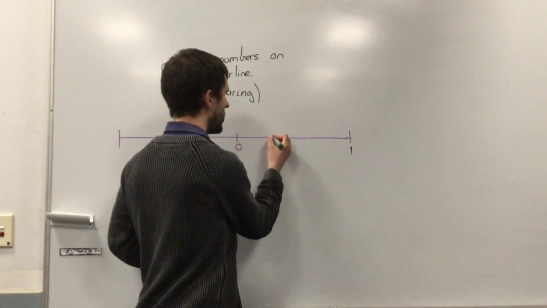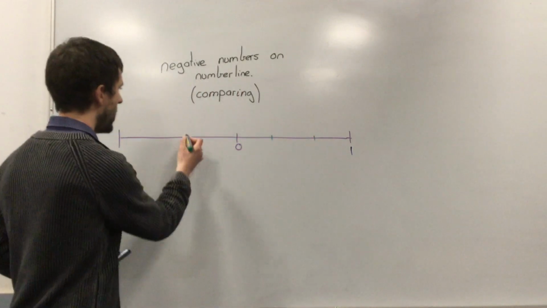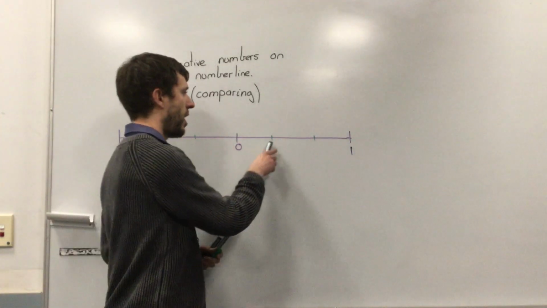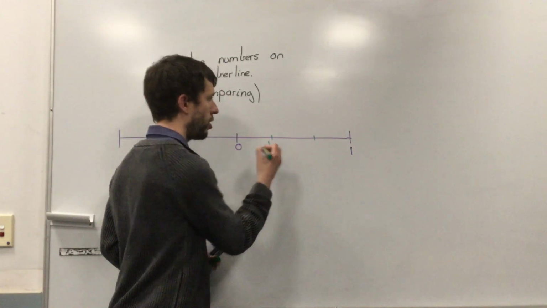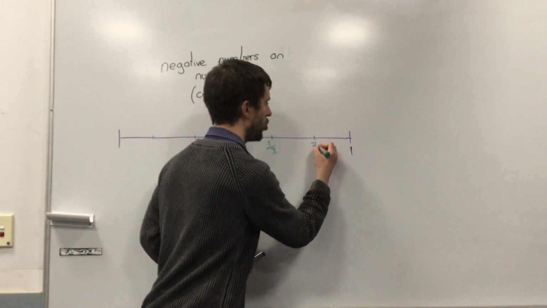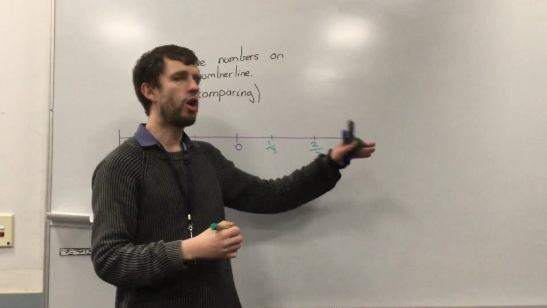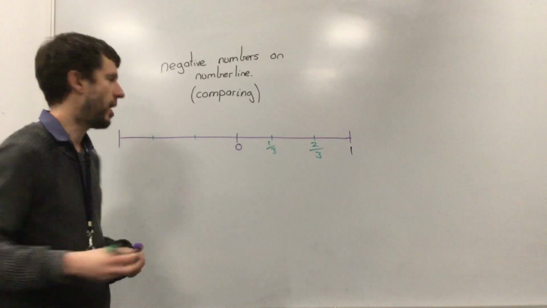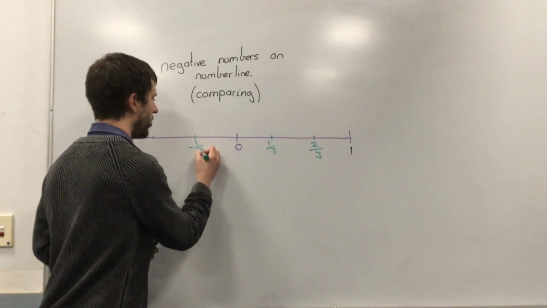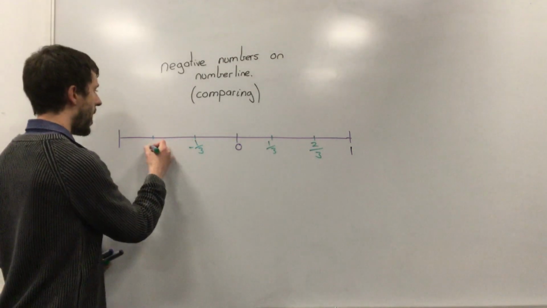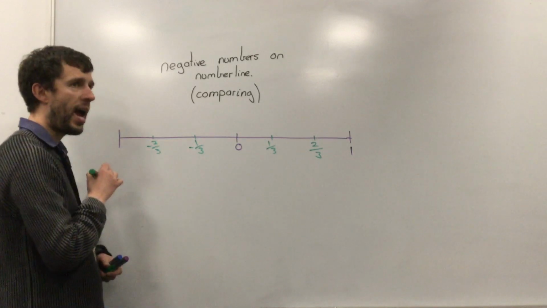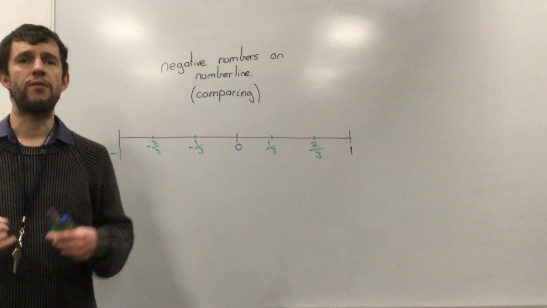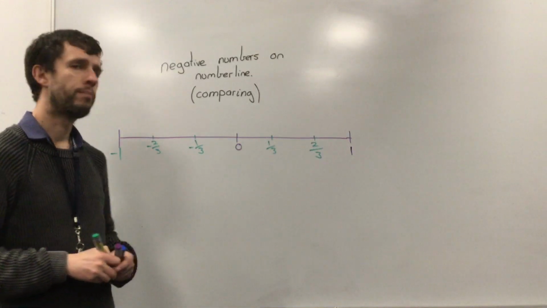If I cut this into thirds, and I cut this into thirds, that's just saying I've got 1/3, it's positive, I've got 2/3, and I've got a whole. But we can go the other way. I've got a negative 1/3. I've got negative 2/3, and I have negative 3 out of 3.